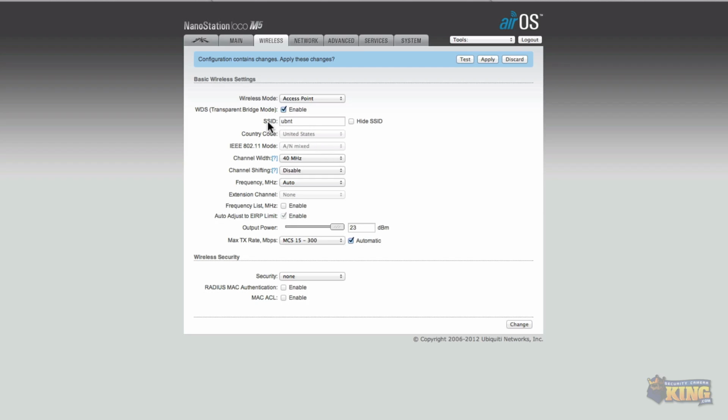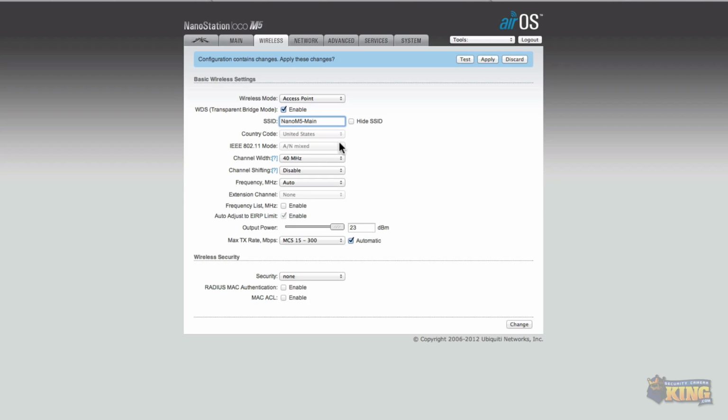Okay? The SSID is what this device is going to be broadcasting to connect to the other device, and I will tell you why. When you go to the second device, which is going to be your station, which is going to be the one that is getting the information from the main station, because you have to configure it differently, you have to search for an SSID. This is pretty much when you go to your computer and you search for your wireless name, this is what it is, the SSID. So for this demonstration, I'm going to put here Nano M5 main.